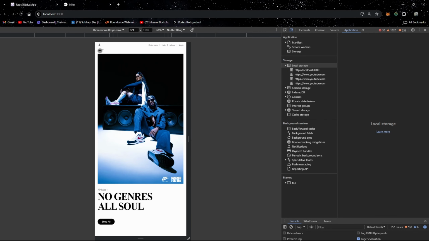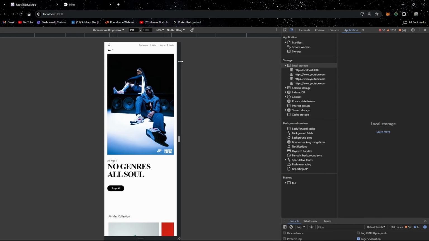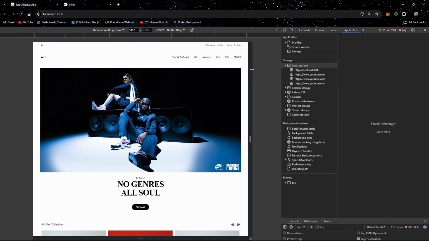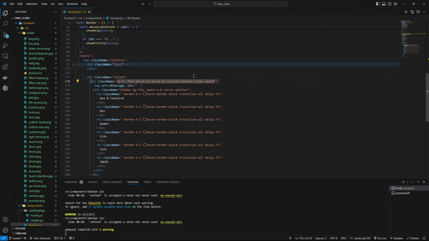Let's see. Yeah, now it is looking good. It is looking good. And we need to add the search items here, so let's do that also. So I think the second is also over.